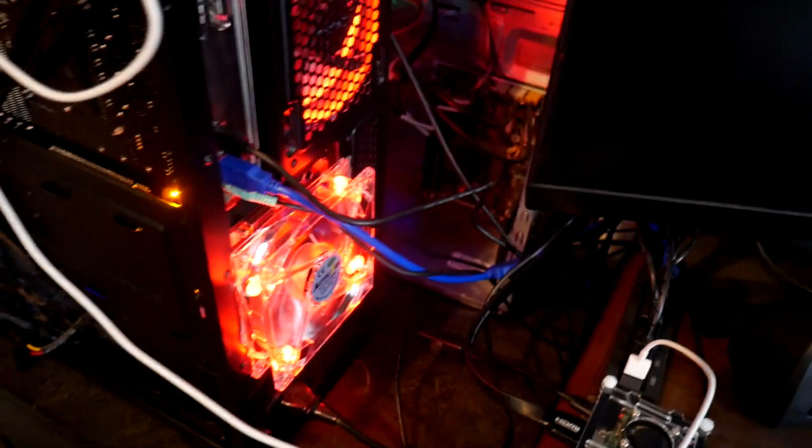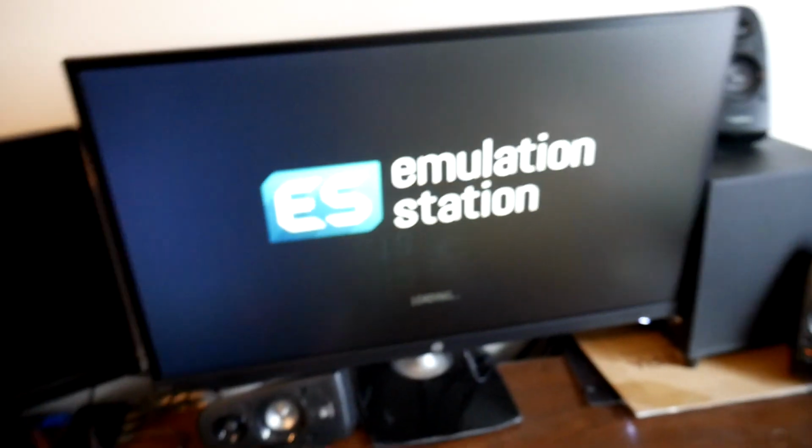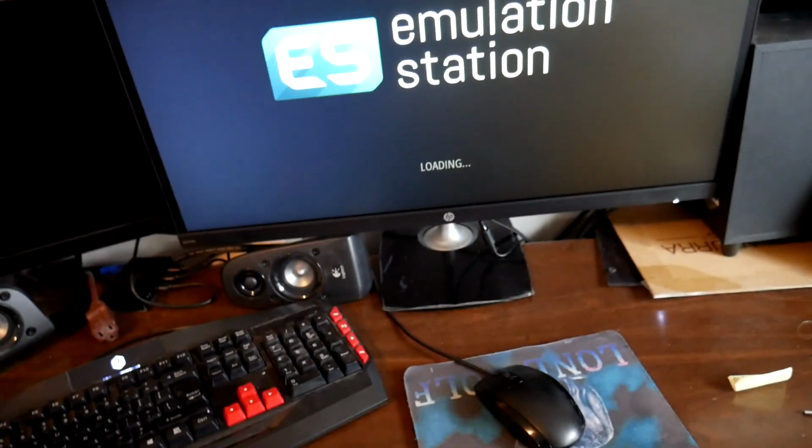Got some custom fans added on, and actually this blows ice cold air out, this fan, so you can kind of get an idea. I put this little mini computer RetroPie right in front of the fan, so that will help keep this little guy cool. So it's still loading. I'm going to turn the camera off.